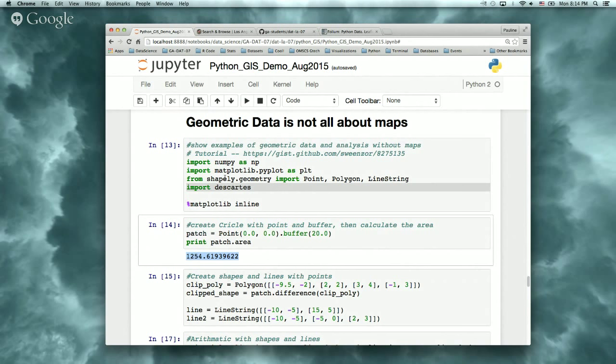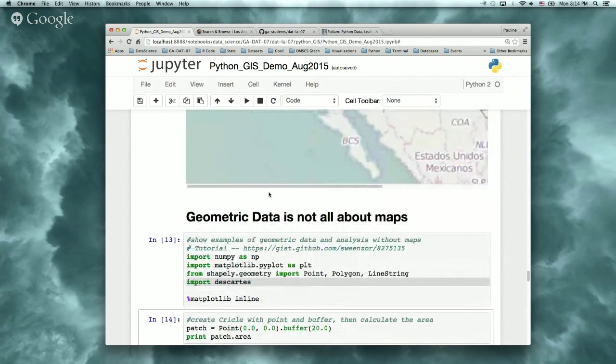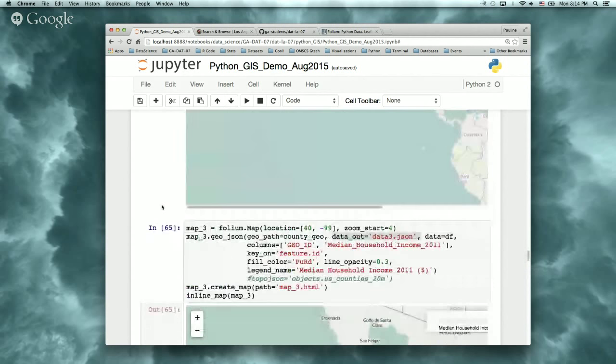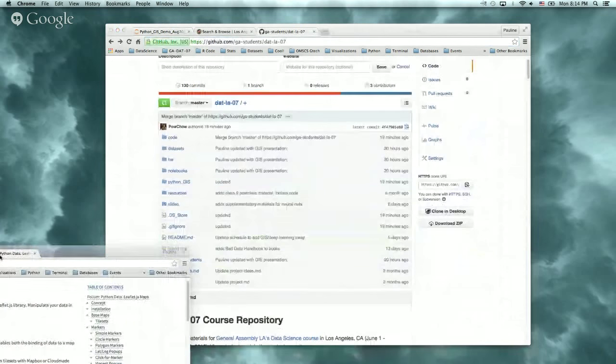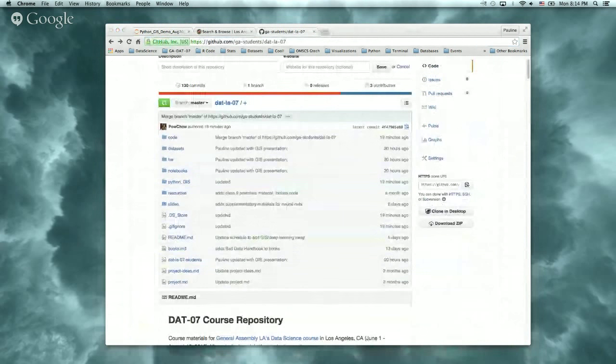Sorry to interrupt you, but how do you integrate that point with something in the real world? Oh, okay. If you wanted to calculate area, we would go back to Folium, and they have area functions that you can find. Let me just look for one with you. Okay, so this is also real world.